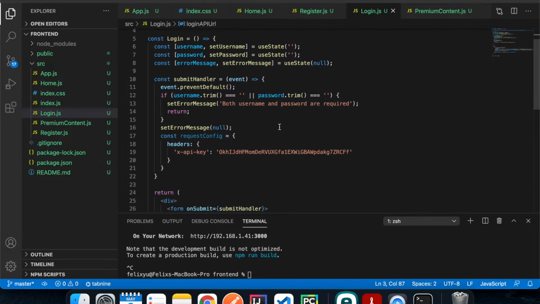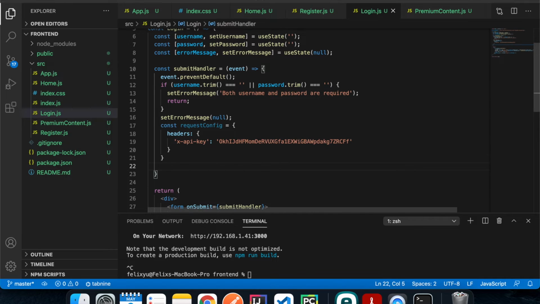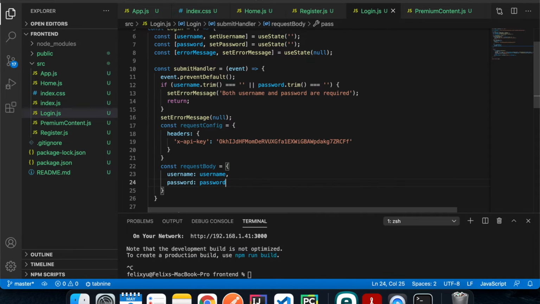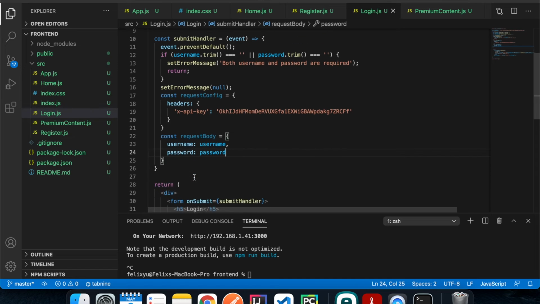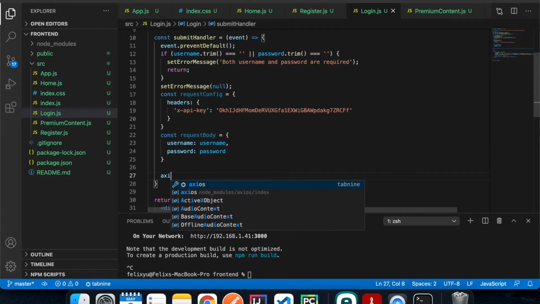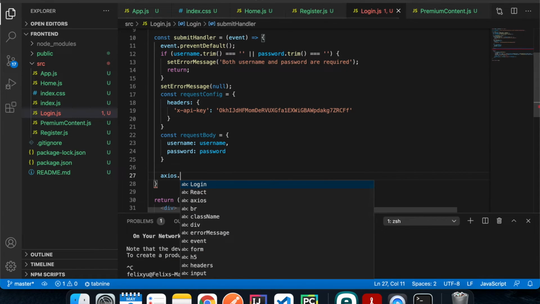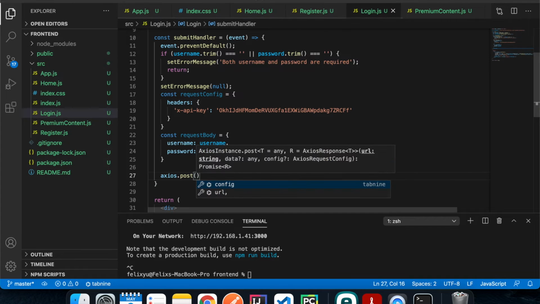That should do it. And then we're going to define the request body. Username is the username, and then password is password, simple. And then we're going to use the Axios client to log in or to call the URL.